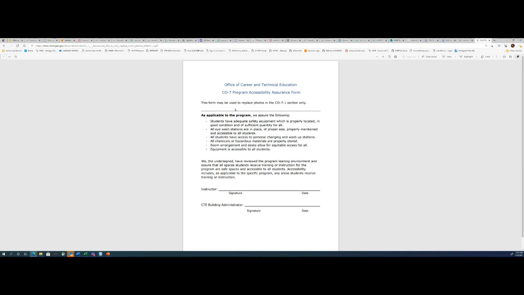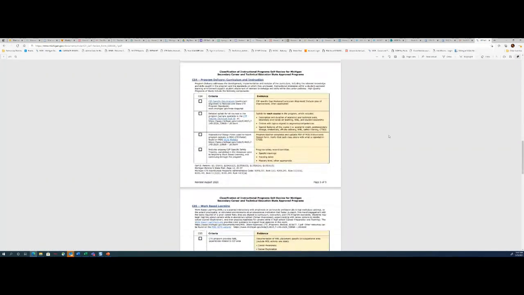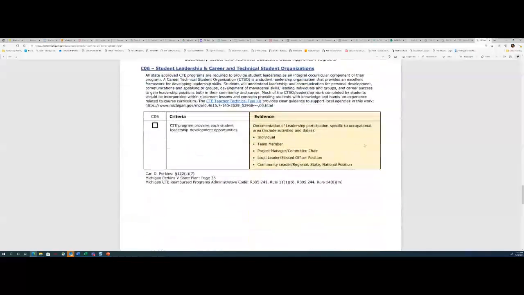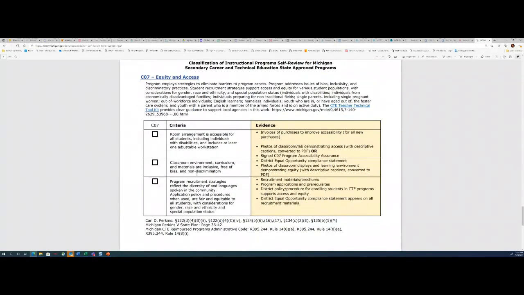So the accessibility assurance form is only looking at physical accessibility. It is not looking at curriculum materials and bias.